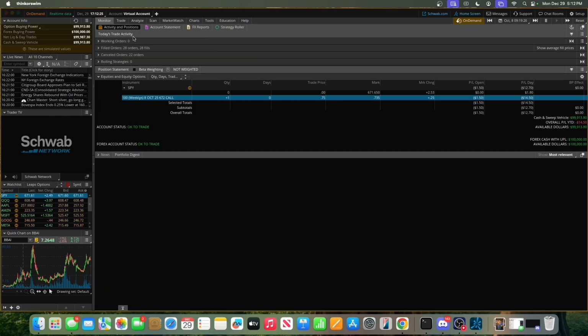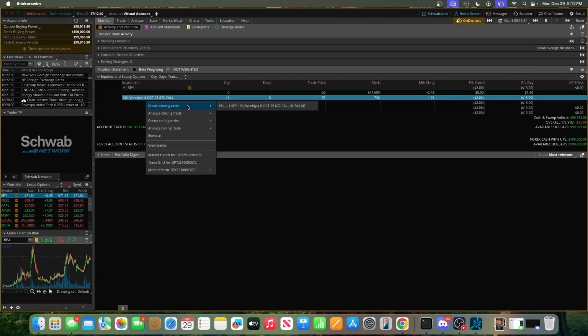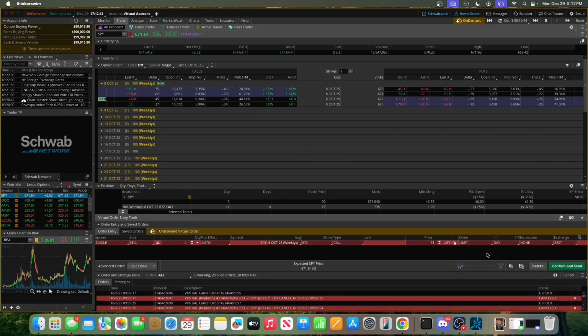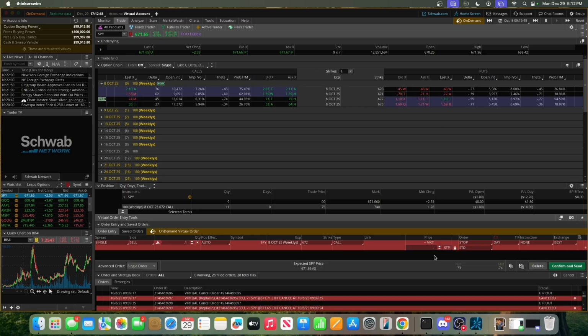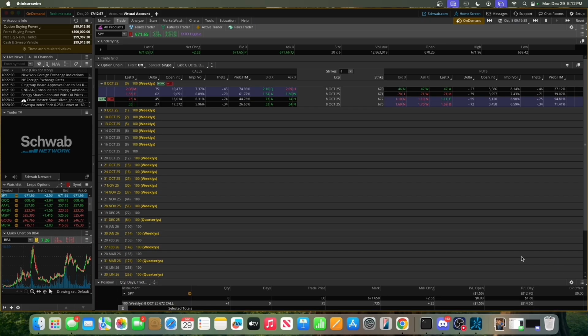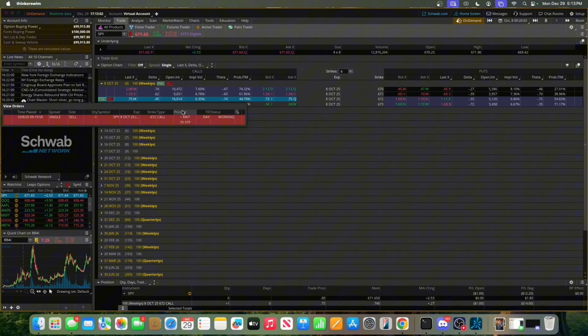So now I have this position right here. I have one contract at 672 strike price. It expires October 8th, 2025. We're past that. It's December. Anyways, if I wanted to close this position using a stop order, I can come down here and use stop. And if the price goes below, say, $70, I want it to sell my position completely. What I'll do is I'll go ahead and send it, and it hasn't sold anything. The order is still there, okay?